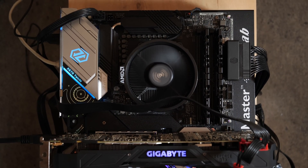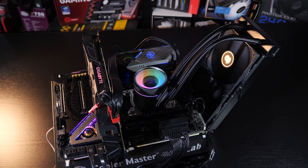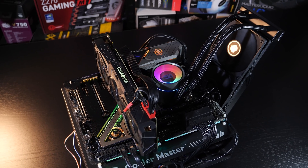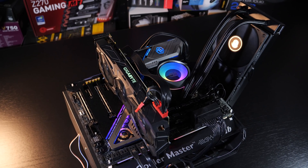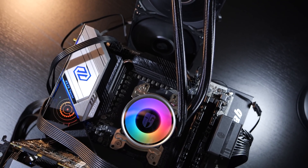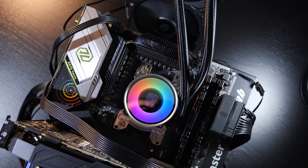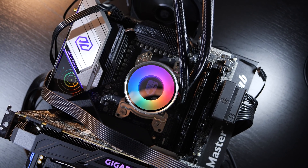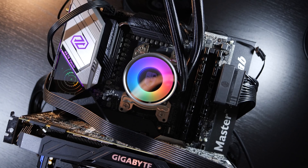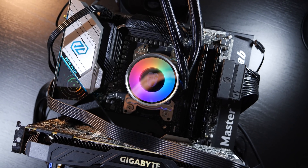While completely overkill for a processor of this caliber, I will once again be testing with the ASRock X570 Taichi motherboard. It's so ridiculously overkill, but I do not own that many boards for my Ryzen testing. It would certainly make more sense to go for cheaper, older X470, X370, B450, or B350 boards, as long as the BIOS is updated for Ryzen 3000.